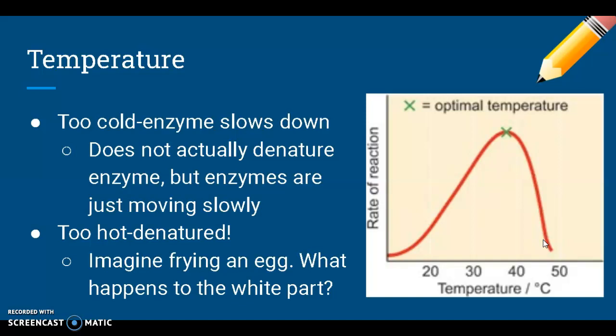You can imagine denaturing as like frying an egg. The whites of the egg start off clear and liquid, but after you add heat they turn opaque white and solid — that's because the proteins in that egg white have been denatured. Enzymes denature the same way, losing their shape and function and can no longer break down substrate. Going back to the toothpick activity, imagine if you taped all your fingers together — that would be like denaturing the active site of your hands. Because if you tape all your fingers together, you change the shape of your hands and can no longer move your fingers to break toothpicks, so the number of toothpicks you could break would drastically drop.